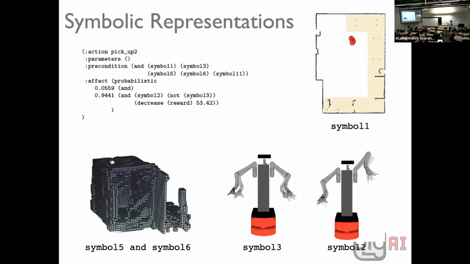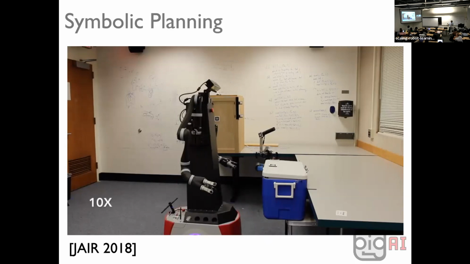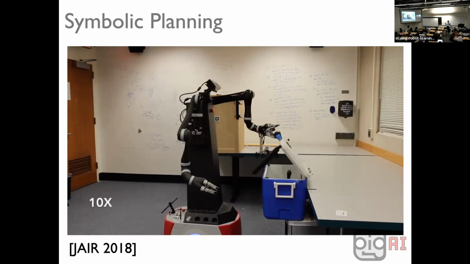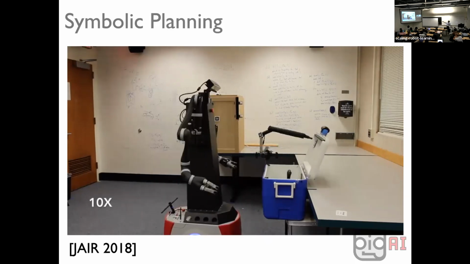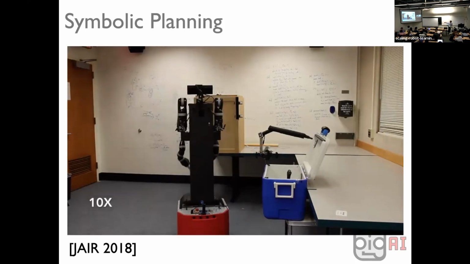Just going to skip some of these in the interest of time. And just to show you what happens when we want to do planning. So here's the robot. I want it to pick up an object inside this cooler. Notice that the light switch is on. And what it does is it takes that PDDL representation, it discards the grounding, and inputs it into a classical planner, which takes 4 milliseconds to find a plan because it's a really easy problem.